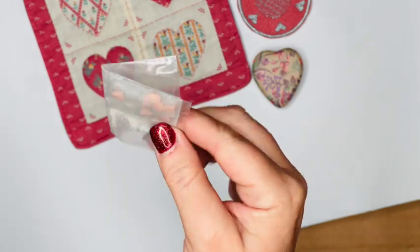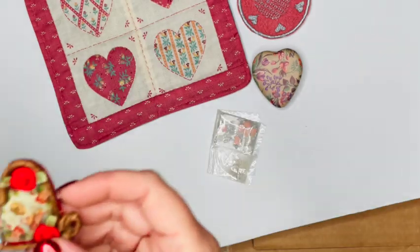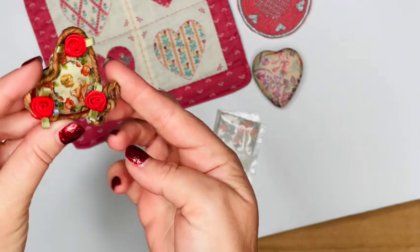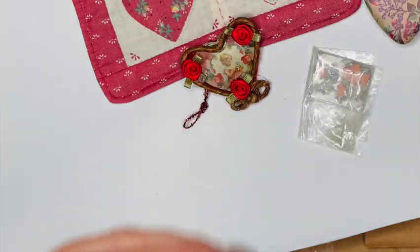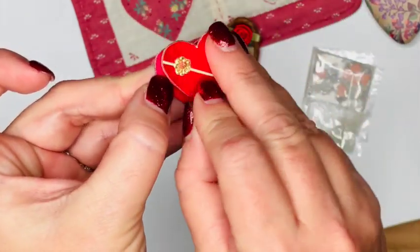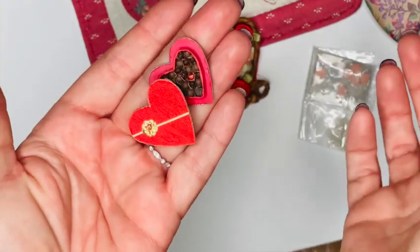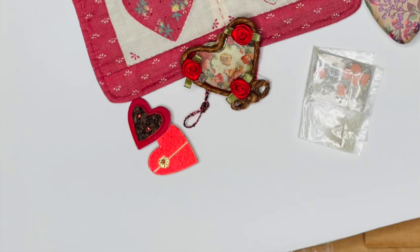Here we have some little heart cookies that have seen better days. Then this is a really pretty handmade vintage Valentine's Day ornament — it looks like it might be really fun on the wall. It has a vintage print inside and some roses that have been attached. Also, this is a handmade box of chocolates with an initial on the back — I think it's AJ 1979. It's not in perfect condition but definitely in great condition for when it was made, and these chocolates are really beautifully made.